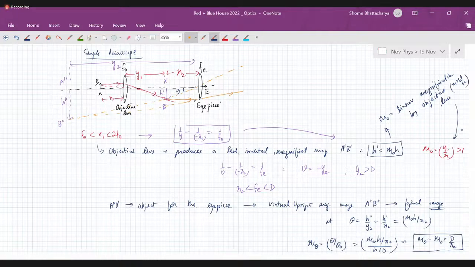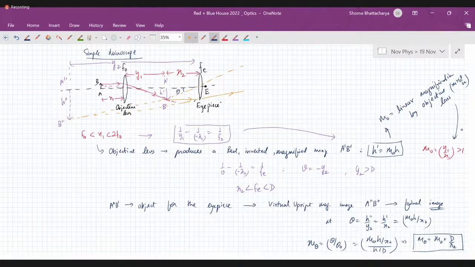So like that, a compound microscope consists of more layers of lenses, or actually what happens is that the actual lenses used for the objective lens and eyepiece are compound lenses, which consist of combinations of lenses, but the principle is similar. So there are layers of magnification happening such that the final image that we see appears to be at a large distance y2 compared to the least distance of distinct vision. So we are able to see it comfortably, but it subtends a much larger angle compared to the reference angle theta naught. So we are getting a large amount of angular magnification.